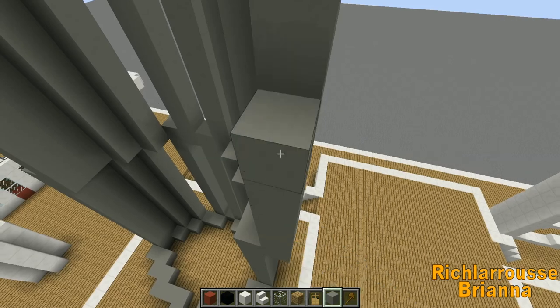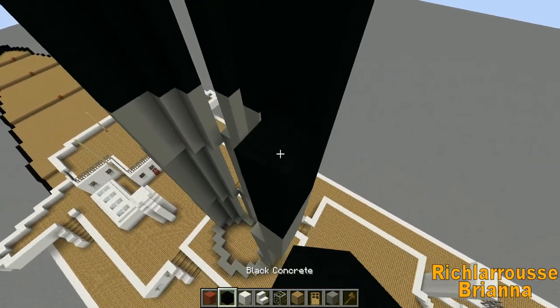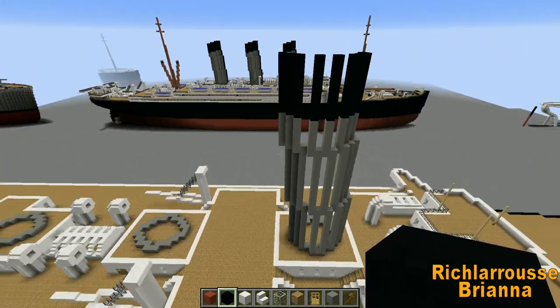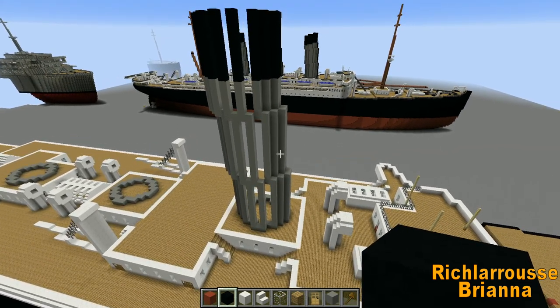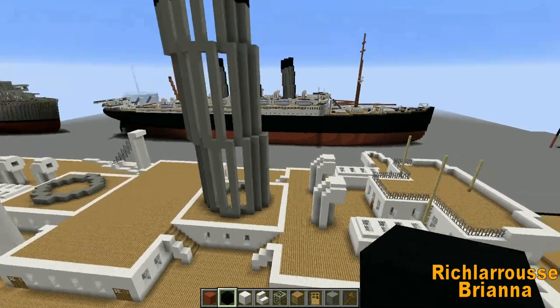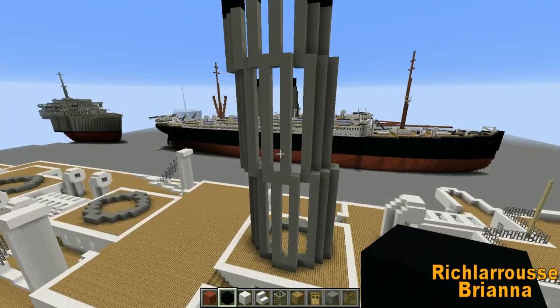So there we go. But I'll just do the last row in the middle at the back. And like I was saying, if you want to build this as part of a downloadable project, a video on YouTube, and modify it for yourself, because it's a fictional ship, you can make changes to it. Just remember that I was the creator. I don't want money or anything, I just want a mention and a link to this original build, so I'm not forgotten. And there we go, so that's what I asked.